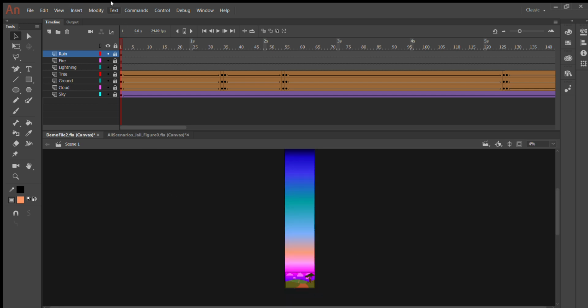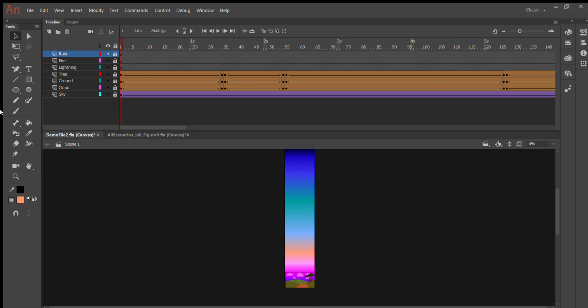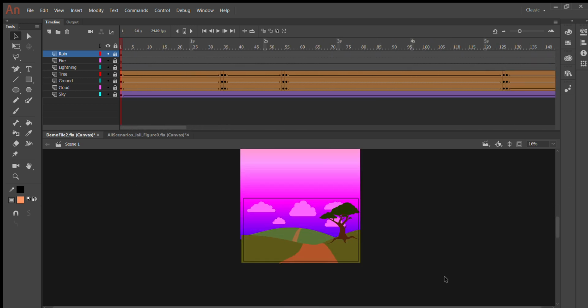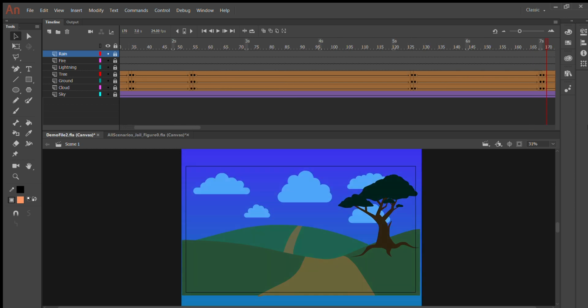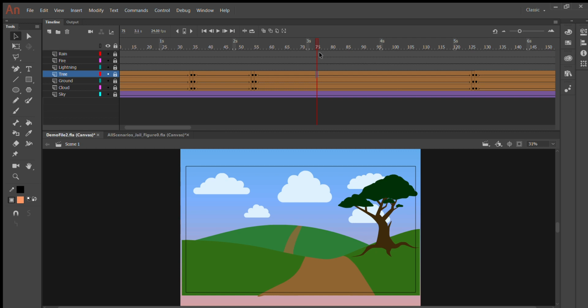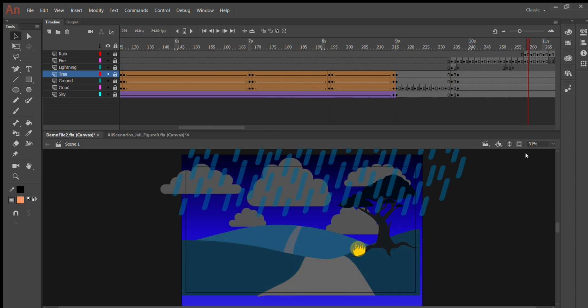So, zooming out, you can see I have this big gradient, and I have talked about using gradients to show a change of time in the jail file. In there, the sky gradient is moving horizontally. Here we have one that's going vertically through the changes, and we also have the ground and the clouds changing based on what color the sky is, and those are done with shape tweens, which are here in the orange. The gradient is moving up and down through a classic tween.